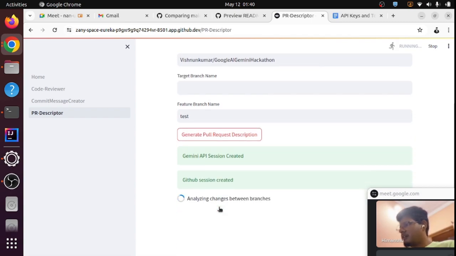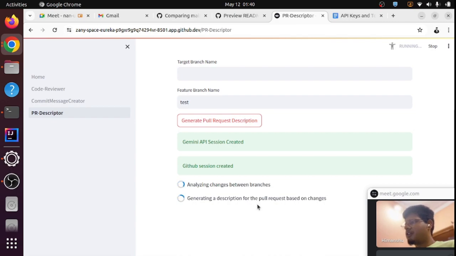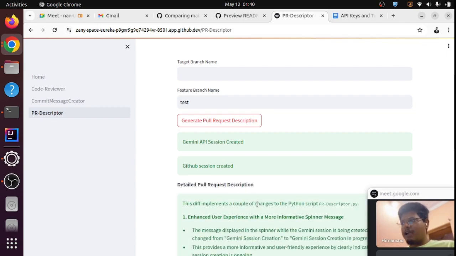Generate pull request description, and it will start working its magic. The generative AI. So what it's doing in the background is that it is taking the last commit which you did in your feature branch, and it is taking the last commit on the main branch or the target branch, whichever branch it is.